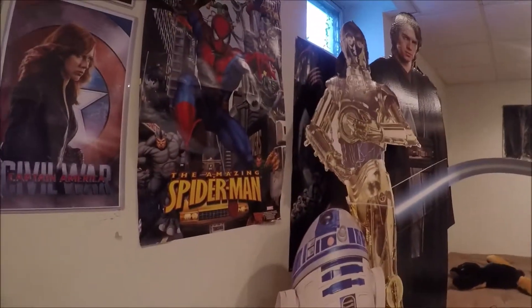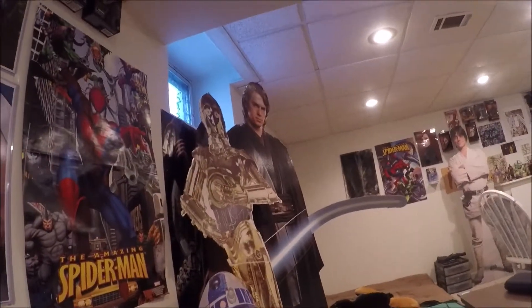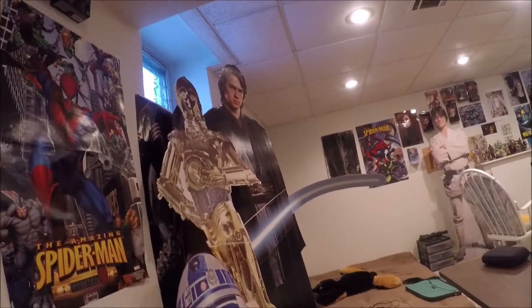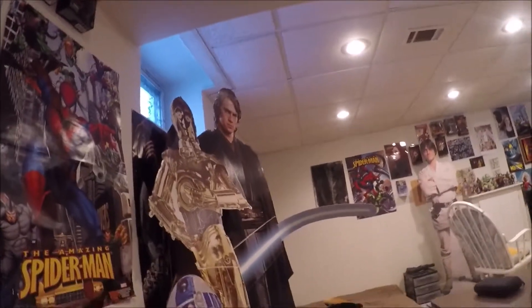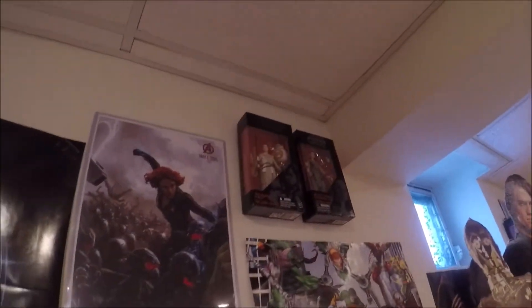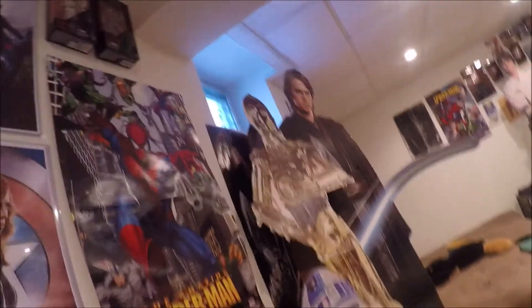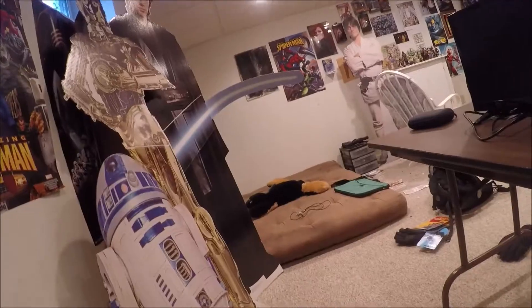We've got my Black Widow shrine, and all this good stuff. I've got to put another poster there. I love those Black Series figures of Rey — Rey is bae, that rhymes. Black Widow is also bae. I can't wait for some movies to come out on Blu-ray: Vice and Into the Spider-Verse.